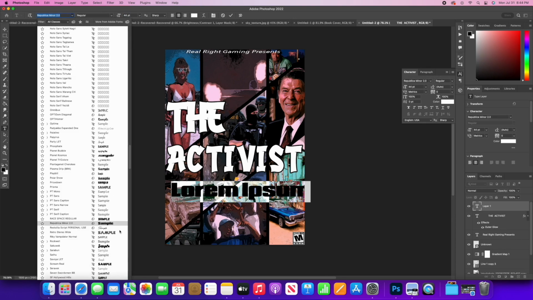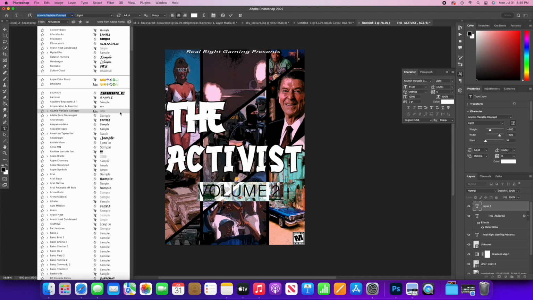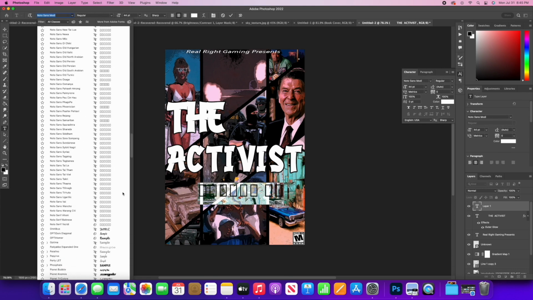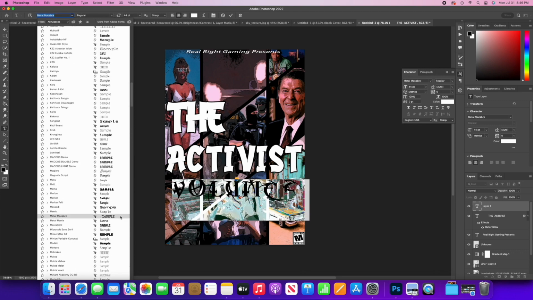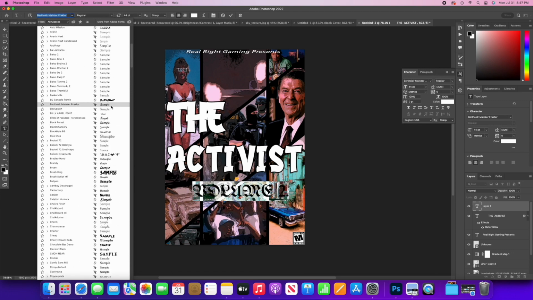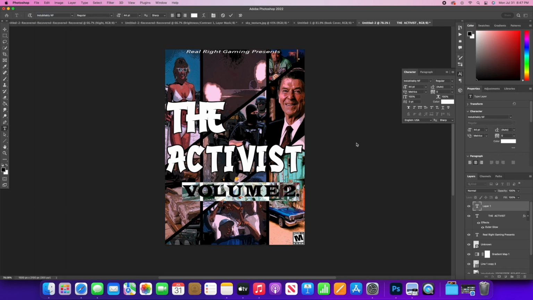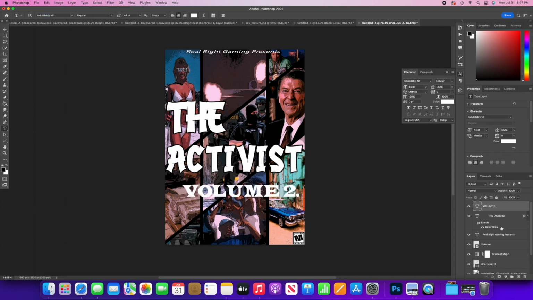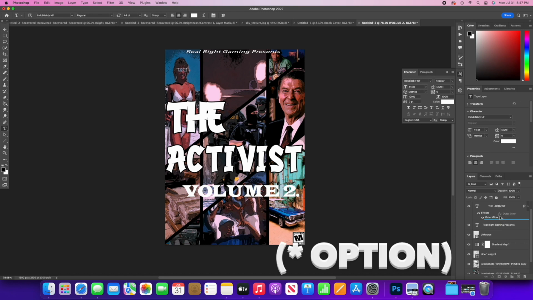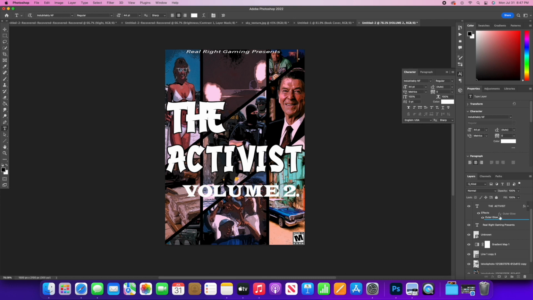So I went through another font crisis on what to make at the bottom, because you know it's Grand Theft Auto and then there's always an addition. So I wanted to put something under the Activist. I chose Volume 2, but once again, choosing fonts is definitely tough, until I just went ahead and went with this one. Settled it. Then I took the effects from the main, the Activist, held Command, and just dragged them up to the Volume 2 layer. That way you don't have to do everything all over again. And drag, drop, boom, got that there.